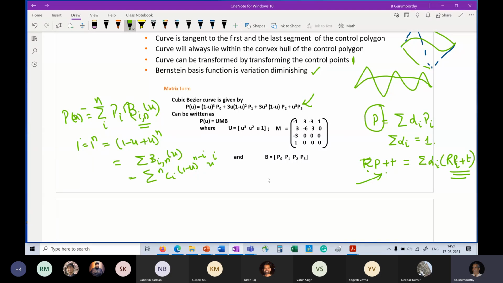And just to tell you where this might come in handy is that all your fonts, right, that you use are likely represented as curves, either Bezier or some other form, right? Now, if you want to scale or rotate and transform this somehow, every time you want to do this, you just need to take the control points corresponding to this and transform them, and then keep generating the transformed font, right? So that makes it a very elegant and efficient way of doing these things as well.